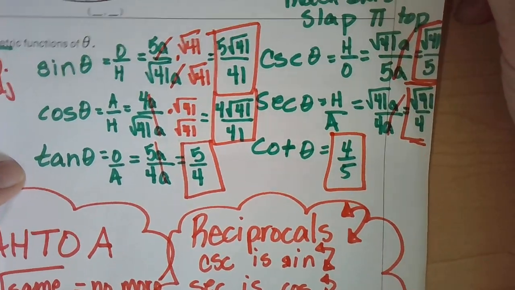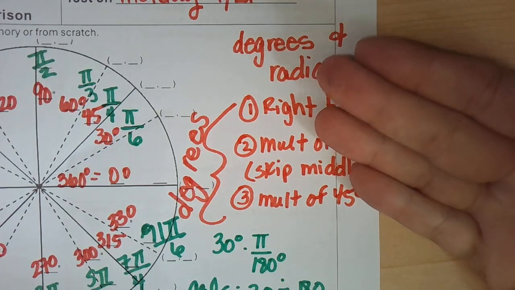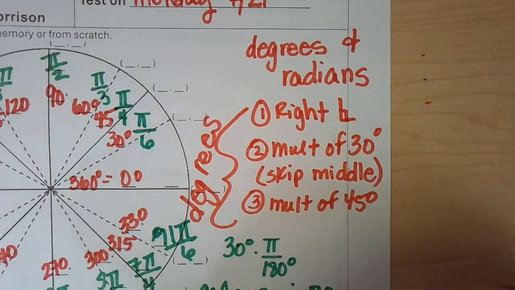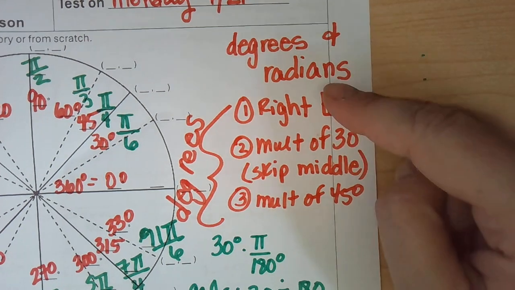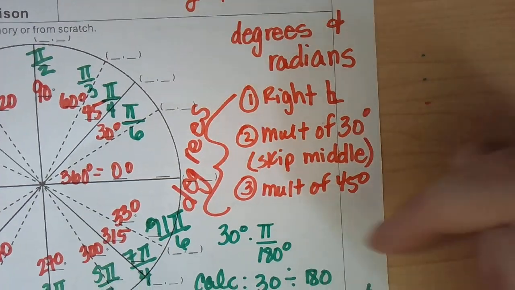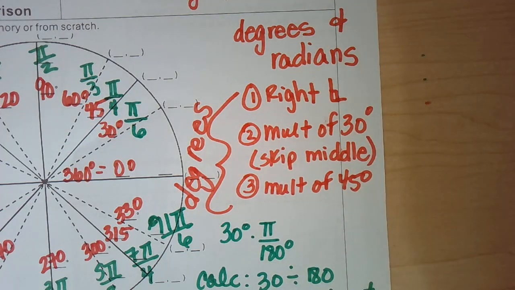Okay. So for that number 1, if you wanted to write down some steps to help you out, like, I would probably write this down. Draw the right angles, then the 30s, then the 45s. If you do it a different way, write down how you do it. All right, let's keep going.